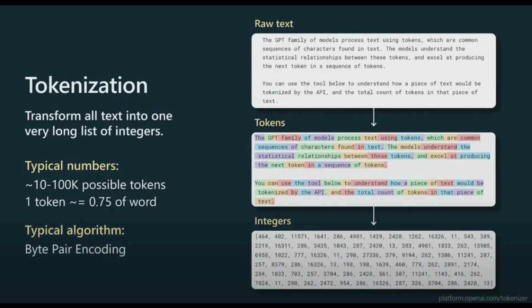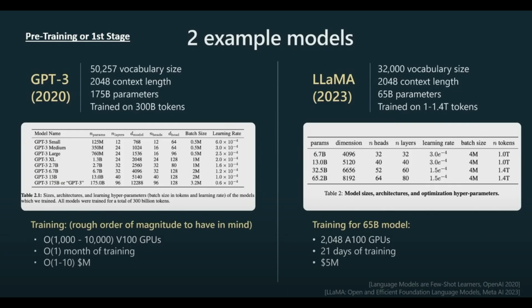As we have learned, the first step of LLM is to tokenize the input data. It's not always all about size. Even though Meta's Llama has 65 billion parameters compared to GPT-3's 175 billion parameters, Llama is a significantly more powerful model, and that's because it's trained for significantly longer. In this case, 1.4 trillion tokens versus 300 billion tokens. So you shouldn't judge the power of a model just by the number of parameters that it contains. Again, to emphasize, how and what you train on matters.